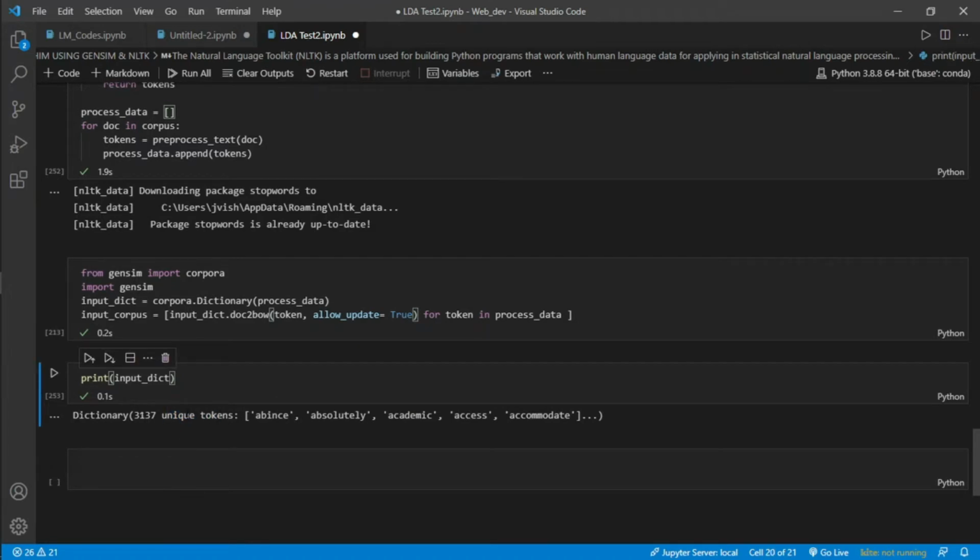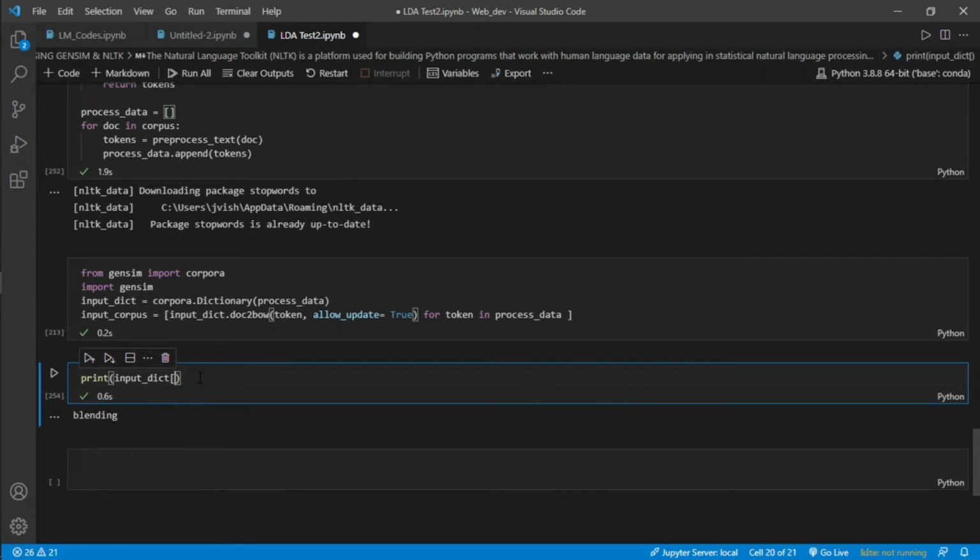After cleaning the data, from all the data of the 4 documents, we can see that there are 3137 unique tokens, and it is obviously arranged in alphabetical order as abeyance, absolutely, academic, access, etc. So let's say we want to access the 100th word. So here we can see blending. So it has been arranged in the dictionary.